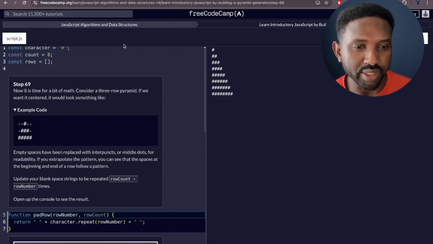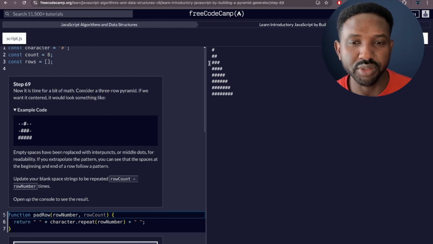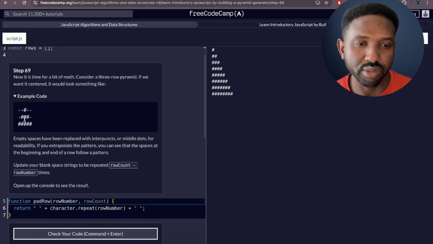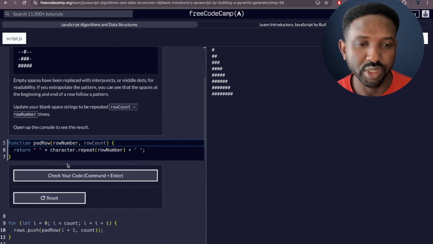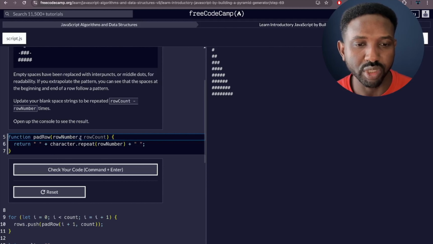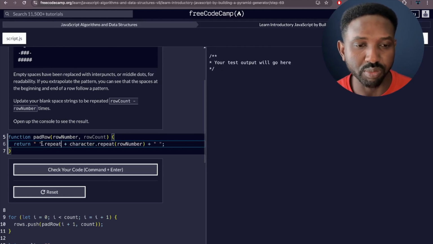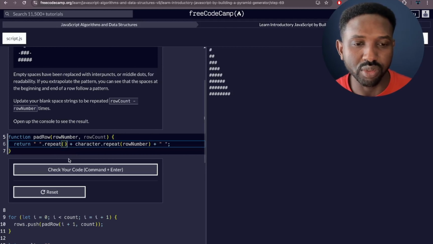In this challenge it is asking us to use the repeat method for this empty space. As you see here on the left side we have the empty space, and also on the right side which is not visible, but instead of only these two spaces here, we need to use a mathematical operation as mentioned here to look similar to this one here. And to get that, we can use the row count minus row number repeated times for each space. And to do so, we can use the same method, this dot repeat. This empty string is still a string, and has a method dot repeat. We can use the dot repeat method and then call parentheses to call this repeat method.